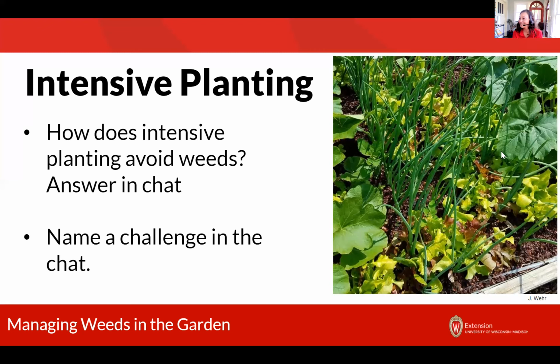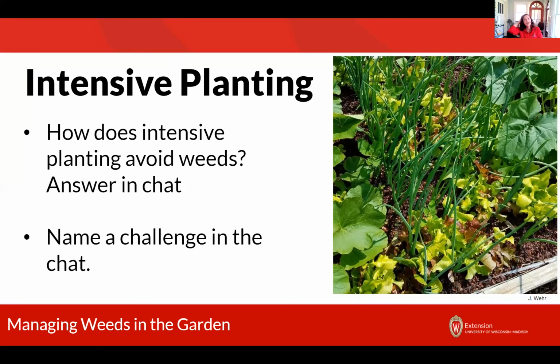Great thoughts. Fantastic. So let me scroll back up and get here. So we've got no light, crowd out weeds, use of resources, less space and nutrients for the weeds. Plants shade the soil to prevent germination, not much room to grow. Yeah, so it's actually, we're taking that competition for resources and flipping it on its head, right? The weeds can't compete now because the plants that we want, the plants we're taking care of, are taking up all the space and using up all those resources.